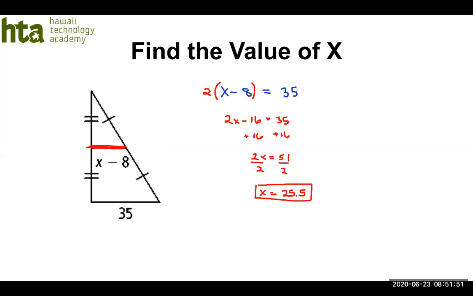As long as you get the right answer, I don't care how you get it. But to answer Kaylee's question, if you have a mid segment, you have to double it. You have to multiply the entire thing by 2, and then solve for x. Every single time you have a mid segment. Everything else, set it equal and just solve for x. But mid segments, double them, set it equal, solve. Make sure you understand the difference. You're going to have both mid segments and non-mid segments with algebra, so make sure you are ready for both of them.